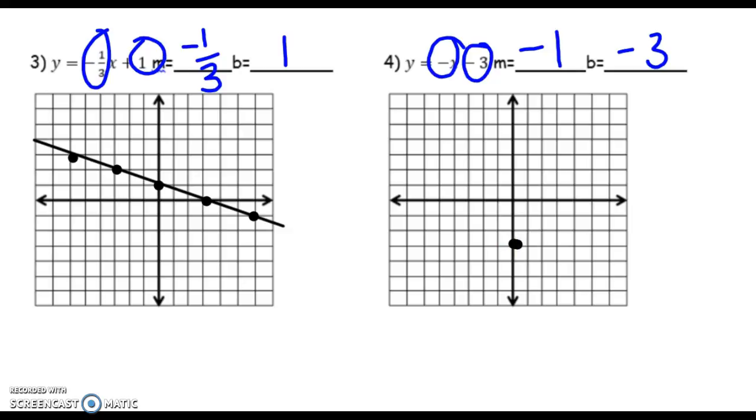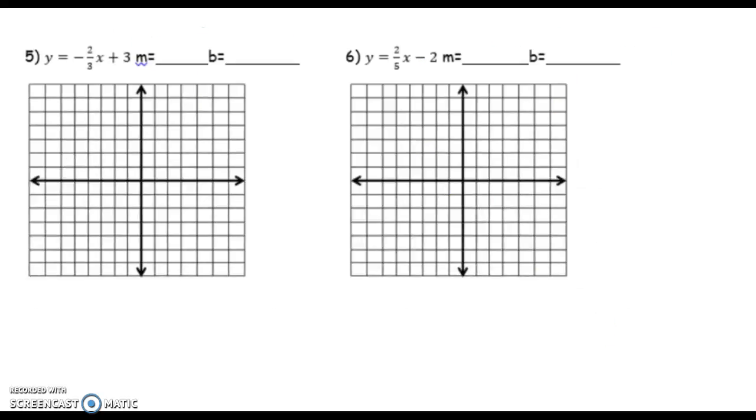I'm going to still then go down 1 over 1. Since it's not a fraction, it becomes over 1. So I can then also go up 1 over 1, and I can do as many points as I wish and draw my line because all of those points would be on there. Okay, moving to number 5 and number 6.